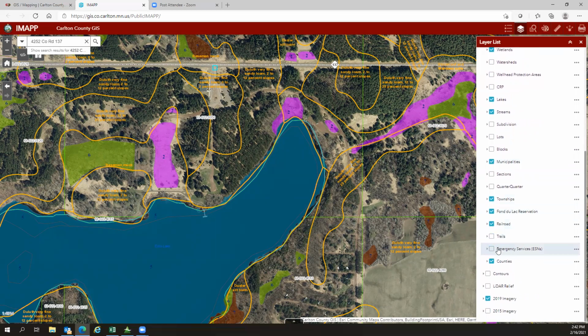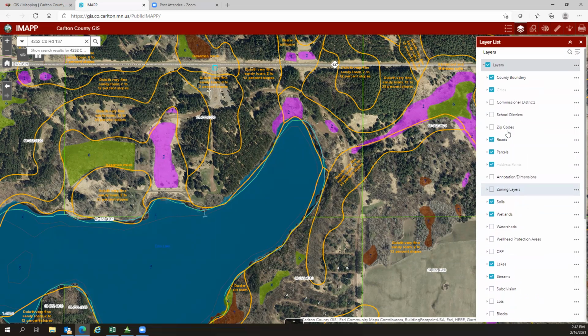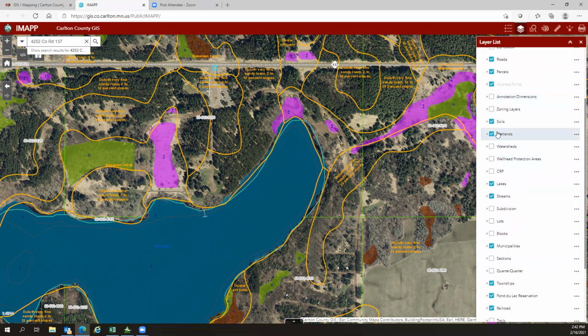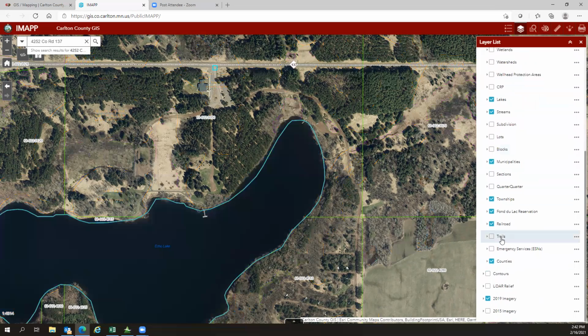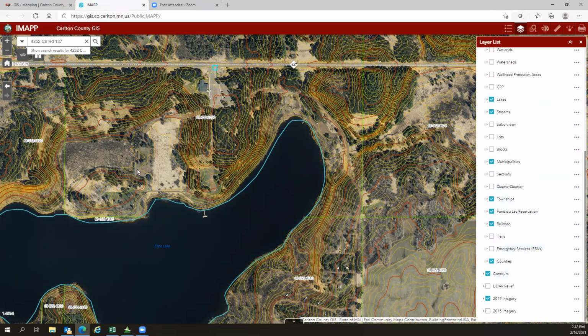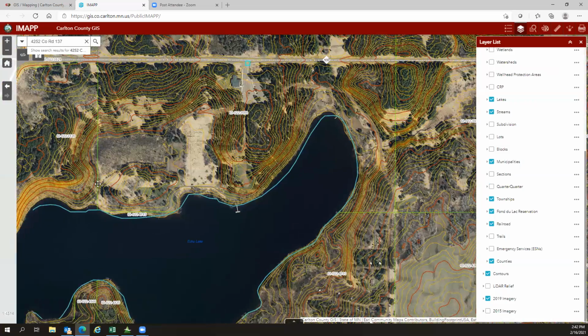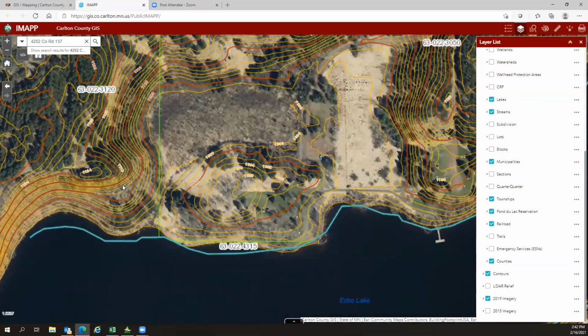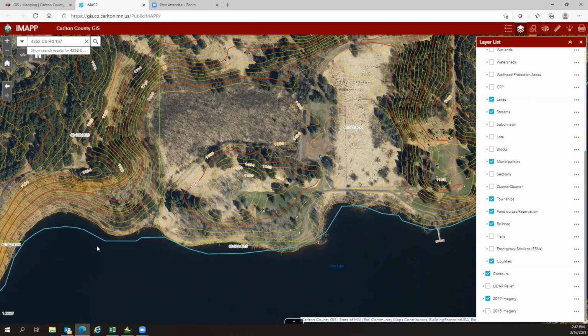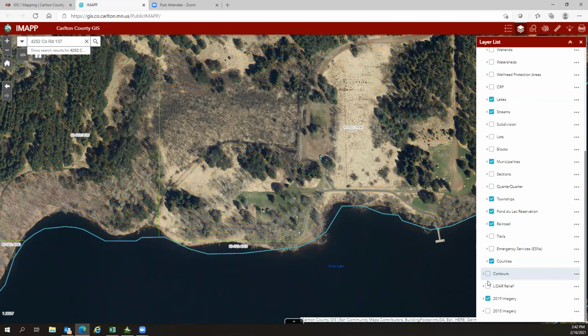You can also pop up, let's pop these off again here, a contour interval. It's a 2-foot contour interval. We also have setbacks related to bluff. So if you start seeing these contour intervals really stacked in here, rising up away from a water body, chances are that's a bluff, and there's going to be an extra setback from the top of that bluff, and our office can help you figure out that information as well.